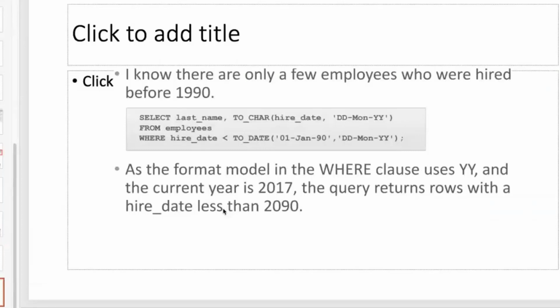The where clause. Suppose you want to look for everyone who was hired before a certain date. We looked at this in lab 1, where you had a hire date or salary that was between a certain 2 values. Well, you can also do the same type of thing. You can convert a literal into a date. Just like we convert into character, we can convert to a date. So if I have this literal, I want it to act like a date, then I use the toDate. Just like we needed toChar to make it look a certain way.